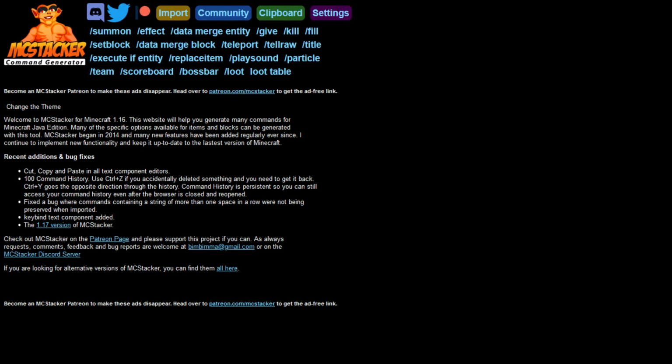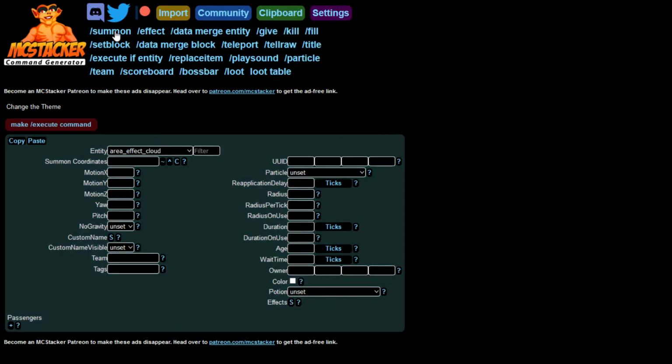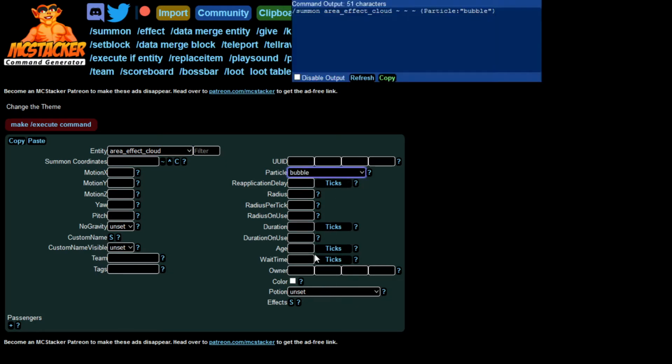So we'll start with a summon. Area effect cloud is actually a summonable entity, which is why it appears on this particular template. So we'll stick with that for now. The particle, let's go with a bubble particle. Radius, 3 blocks.